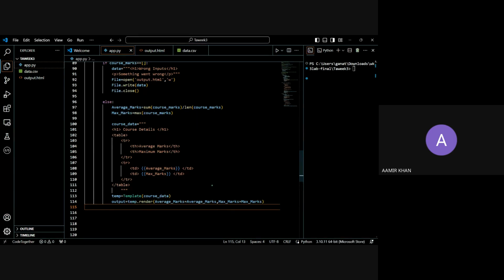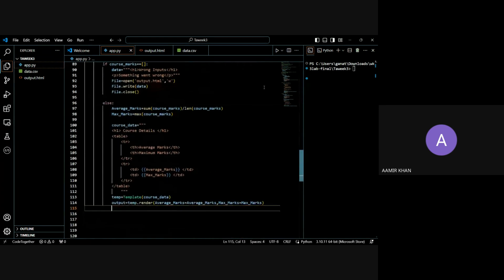Excuse me, sir. Sir, I have one issue in my VS Code. Through my CMD, I installed Jinja 2 and it is showing package installed. But when I'm importing it in my VS Code, it is not working. Try restarting the VS Code. When you do pip install Jinja 2, sometimes it's not able to find the module, so maybe you can restart once and check it. I'll complete this session, little code is left, then I'll try to solve it. Okay, sir, just give me some time.